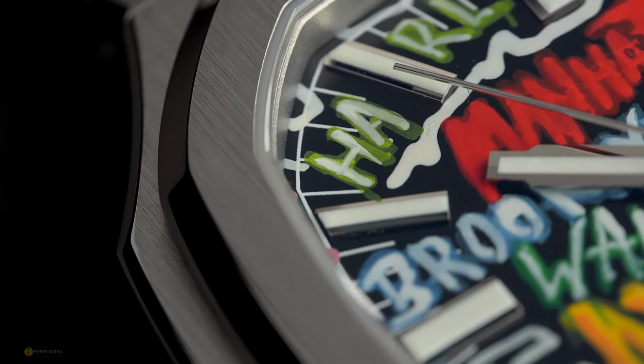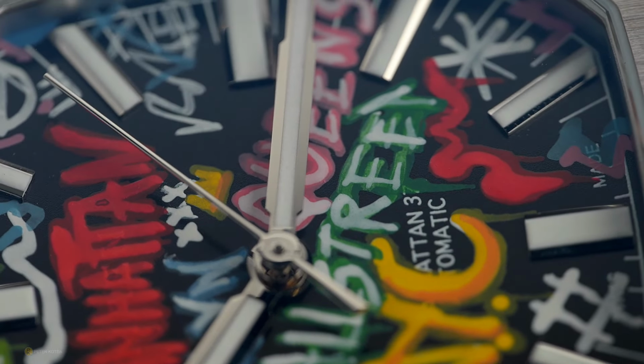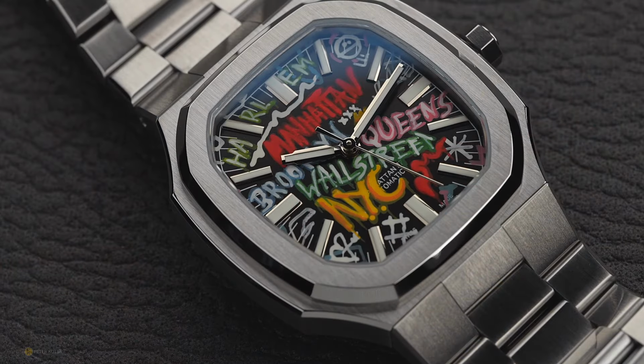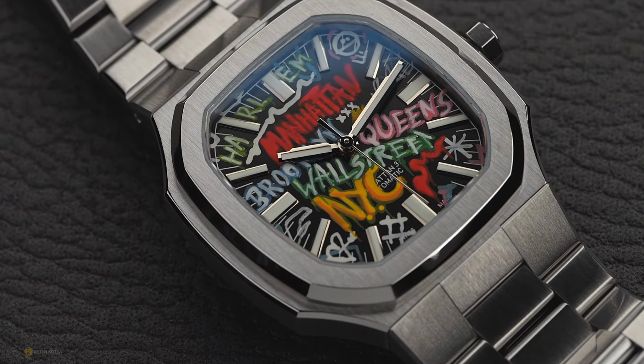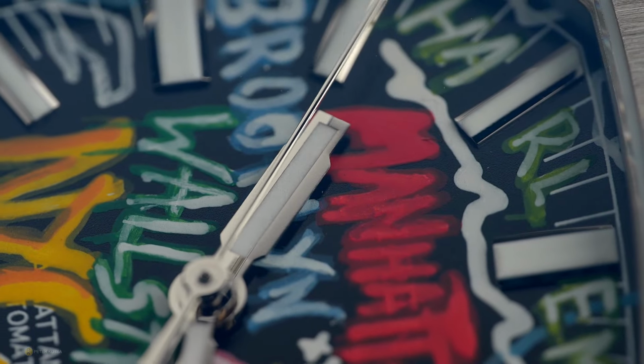And lastly for me, the purchase window. You've only got 24 hours to make up your mind and buy this watch, and if you watch this video in a week's time from now, well, you missed out. Simple as that. So that's something to consider, and unfortunately a few people will be missing out if they were keen on a watch like this.